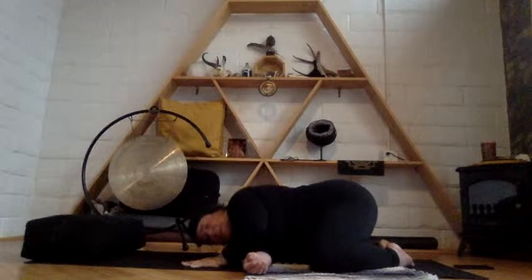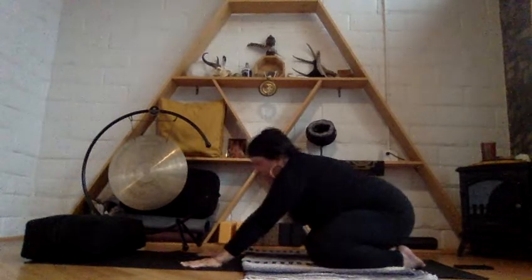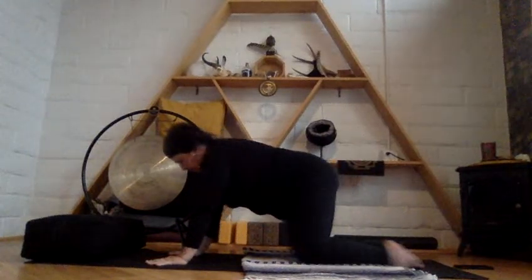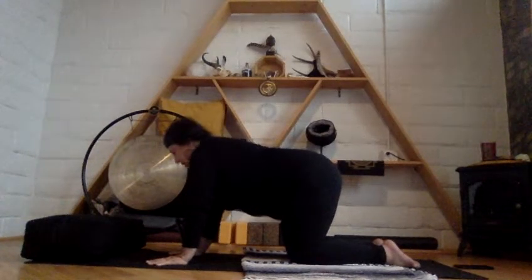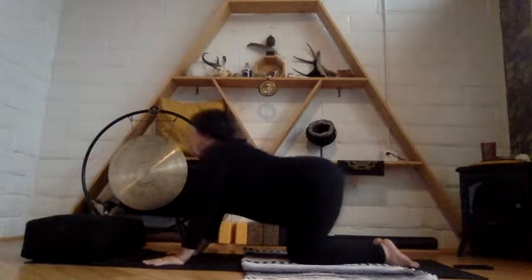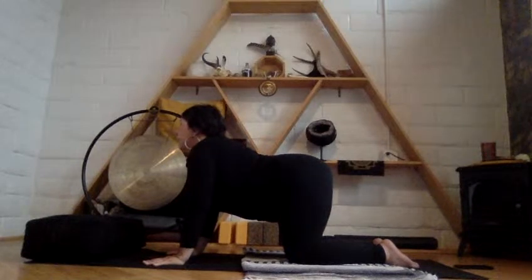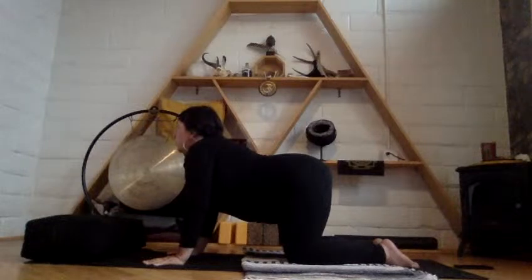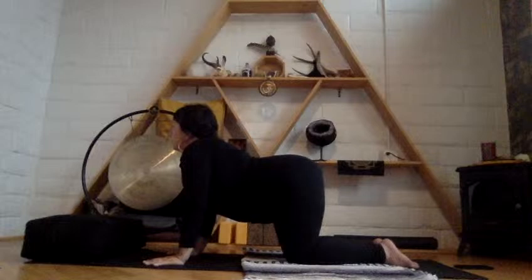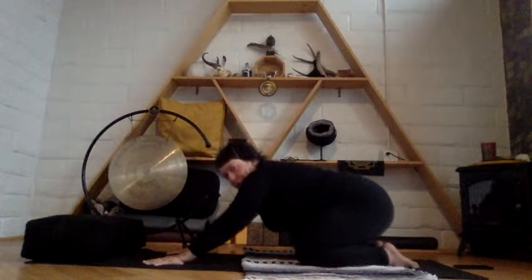Unwind, press into your left hand and come back to tabletop. Ooh, notice the difference in the hands. Allow your belly to come back to the earth and lift your chest. Look up. Eyes stretch past the eyebrows. We activate the optic nerve. We breathe into the liver. And send your sit bones back towards your heels.